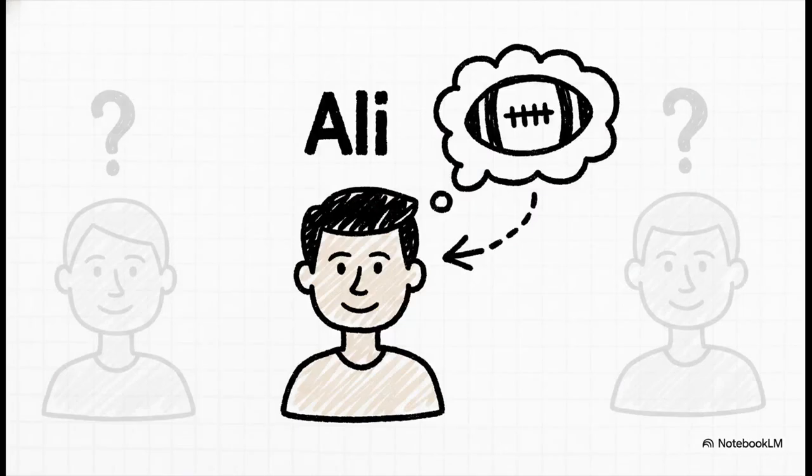Let's break this one down. Ali, who plays football, is my friend. The basic sentence is just, Ali is my friend. But hey, maybe we know a few different people named Ali. That clause, who plays football, that's the key part. It's describing the noun Ali and telling us exactly which Ali we mean.